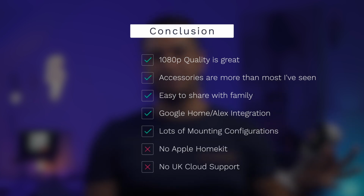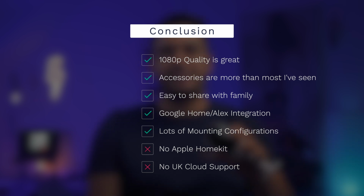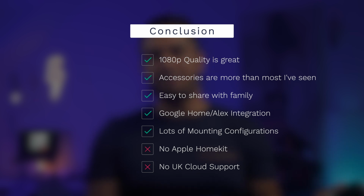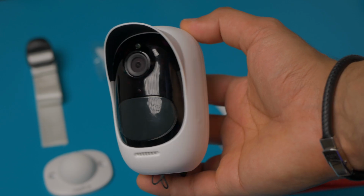So as you can see, there are a lot of things that you can do with this camera in terms of its app capabilities, as well as the fact that you get a whole load of accessories so that you can configure it to suit your home. As you can tell, I genuinely love this product, and it's not just because it's a great camera, but it's the accessories that go behind it, because this is just something that other companies don't give attention to.